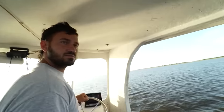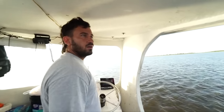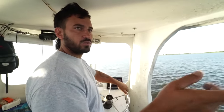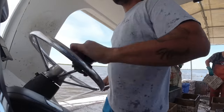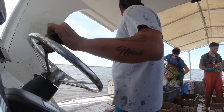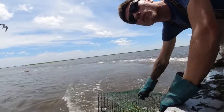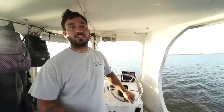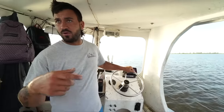So how do you pick a new spot like this? What do you look for? Well, I picked traps up out of here the other day to wash because they got dirty. Basically, it's just like in your mind, I got something I want to try, I'm going to do it. If they don't do nothing, I put a mag on a boat and we'll move them to another place. So we want to try different things, we're going to try it and we're going to see how it does. But I had traps in here before and I think they did good.